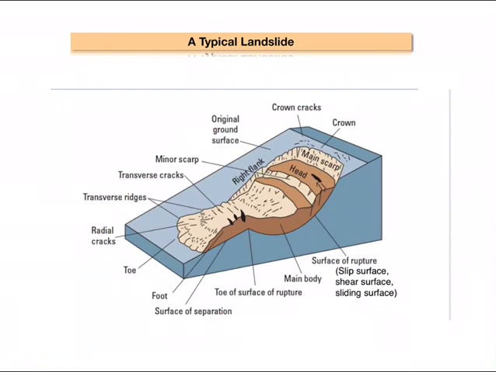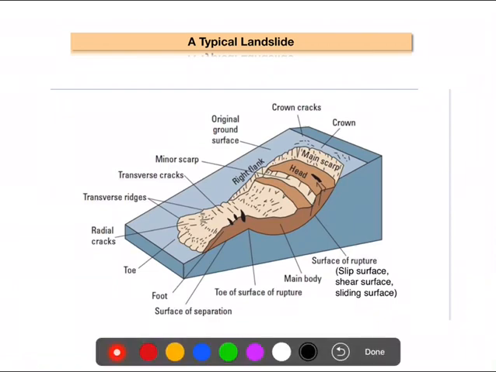So this is the typical diagram of a landslide. What happens when there is a failure of the soil mass? You see there are certain terms. Crown. So what is a crown? It's the practically undisplaced material still in place and adjacent to the highest parts of the main scarp. So it is the undisplaced material which always stays in place. That is known as the crown.